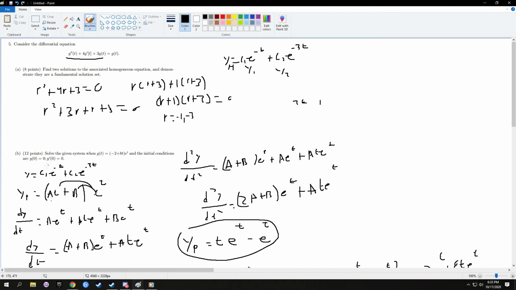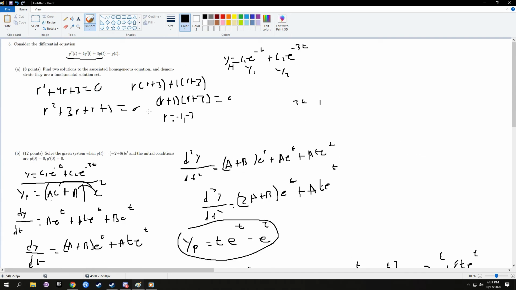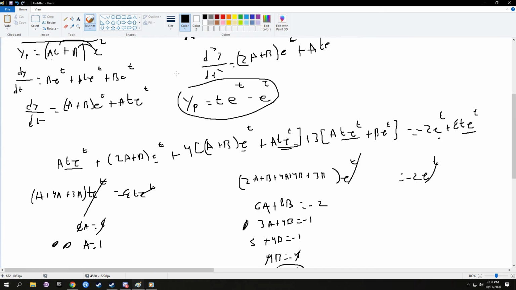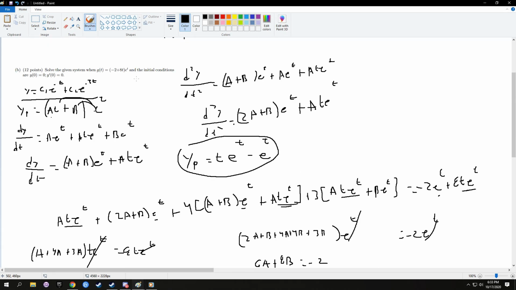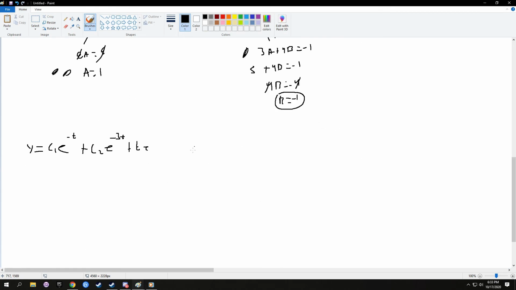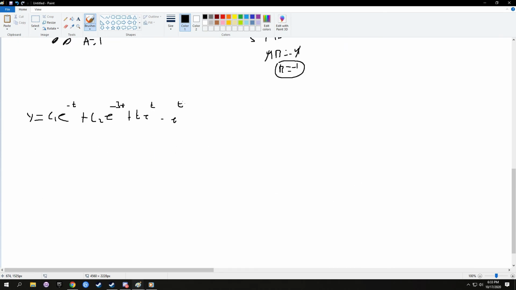So I need my homogeneous, so my homogeneous equation is right here, so y would equal c1 e to the negative t plus c2 e to the negative 4t, I believe. Let me check that. 4t or 3t? 3t, my bad. And now I have my y particular, so by the theorem of superposition, I can add y particular and the y homogeneous together to get my actual y. And all I'm doing, like I said, is just adding them, basically. Principle of superposition sounds really complicated, but all I'm doing is adding two things together, which is this. Okay.